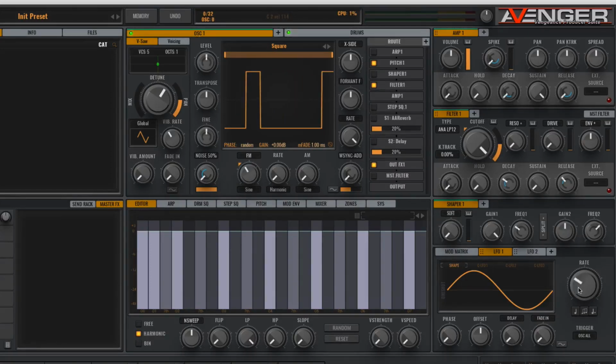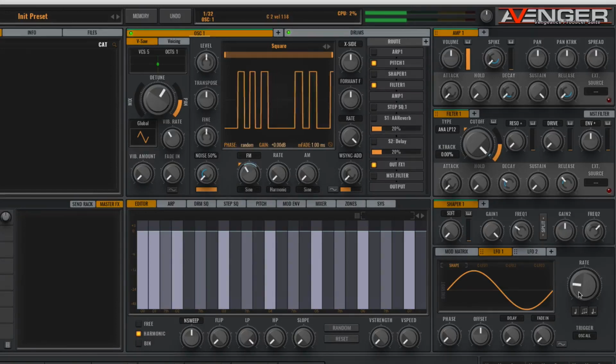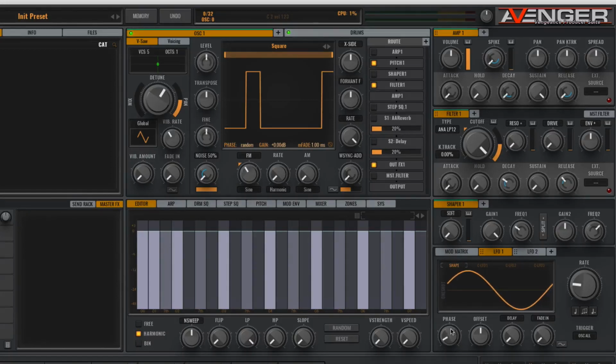Now we can hear at the moment, it's starting off without being modulated, and then it's jumping upwards according to this amount here. So we're getting that upwards kind of sweep of frequencies or addition of higher harmonics. If we wanted to have it start off high and go low instead, down to the set amount of the dial here, then we could change the phase so it starts a bit later on. So if it starts 45 degrees there, then it'll jump down to 0 rather than going up to this peak here.